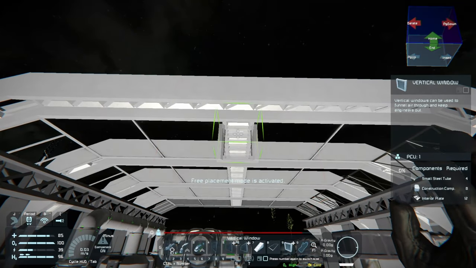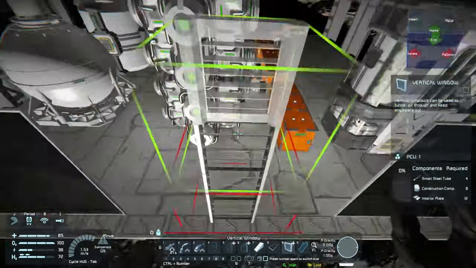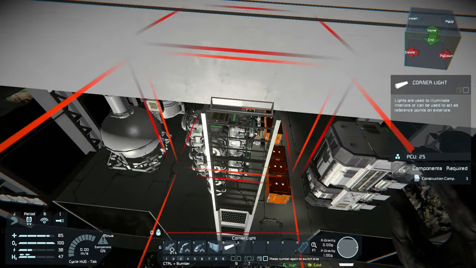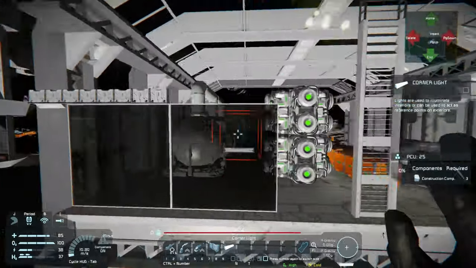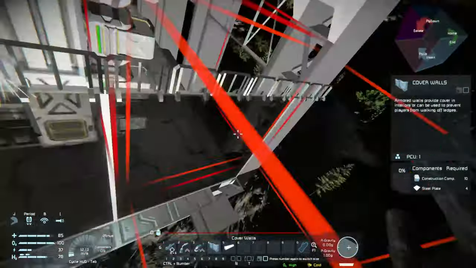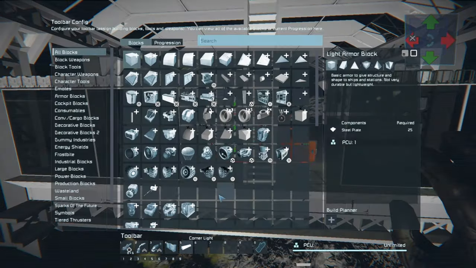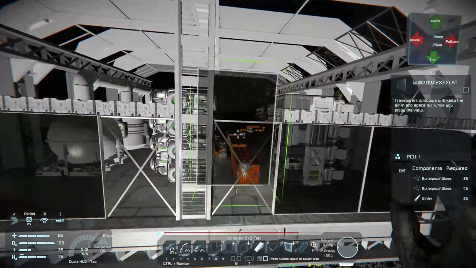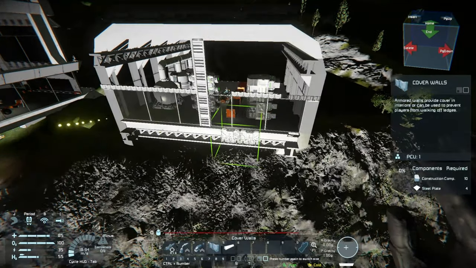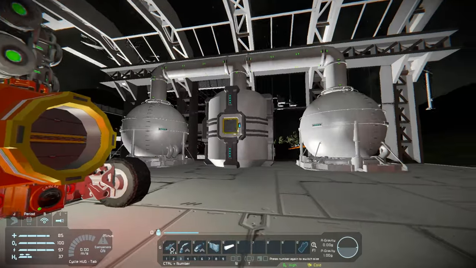And then... Good job, good job. Put another corner light here, just to cap that off. There. So we need a window that is 2x something. There. So how about that? How about that? No missing items, as far as I can tell now. Or at least that's what he says.